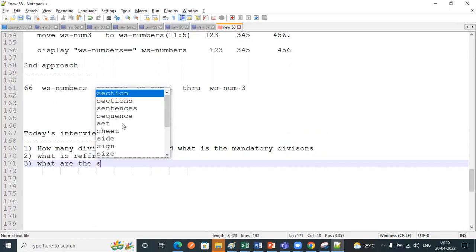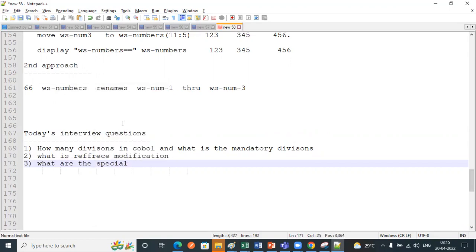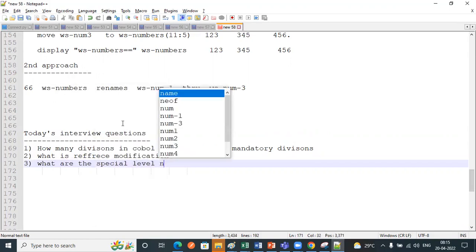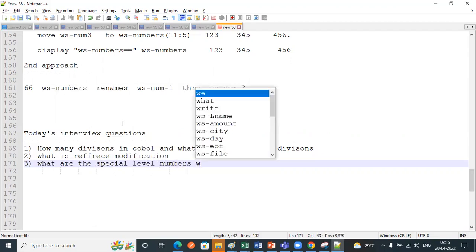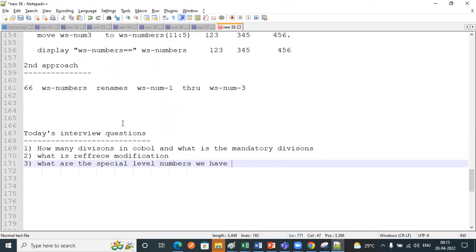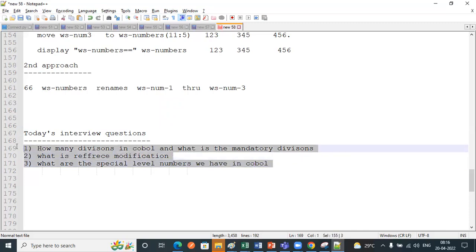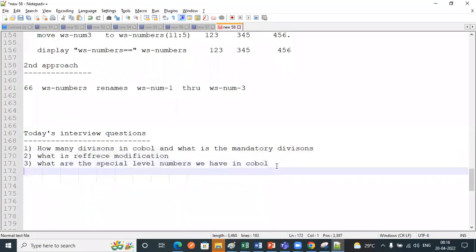Next one is: what are the special level numbers we have in COBOL? So these three are the interview questions. You have to prepare a Word document and send an email to me.